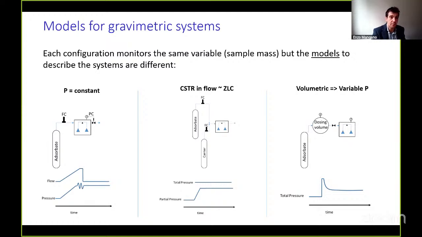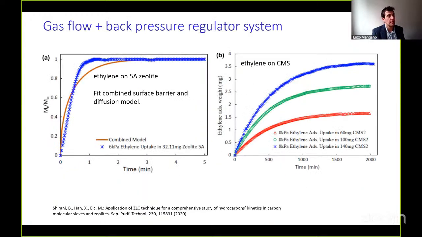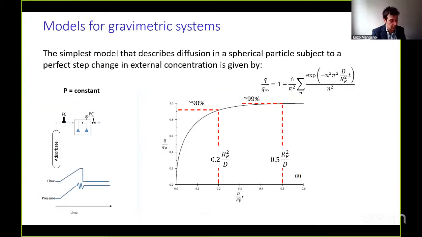The last configuration is more similar to a volumetric system. And as I mentioned before, the general case is that the pressure changes during the experiment, reaching a new set point the moment you open the valve and the adsorption starts. The simplest model that represents the ideal step for a standard change in composition is given by the equation above in this slide.